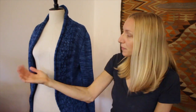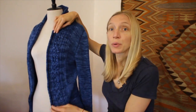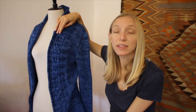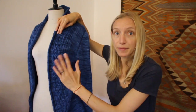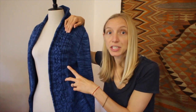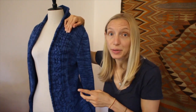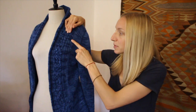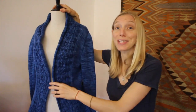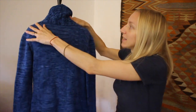Now the trick is that when you reverse sides on a cable cardigan like this, I was no longer working my connector rows, where I was connecting it to the body, on the right side. They started to be wrong side rows because of the mirroring, right? So because of that, instead of slip knitting my live stitch to my picked up shell stitch, I did a purl two together on the wrong side row, which produced what I wanted, which is this twisted kind of knit stitch here, which mirrors the slip knit on this side. Tricky, right?